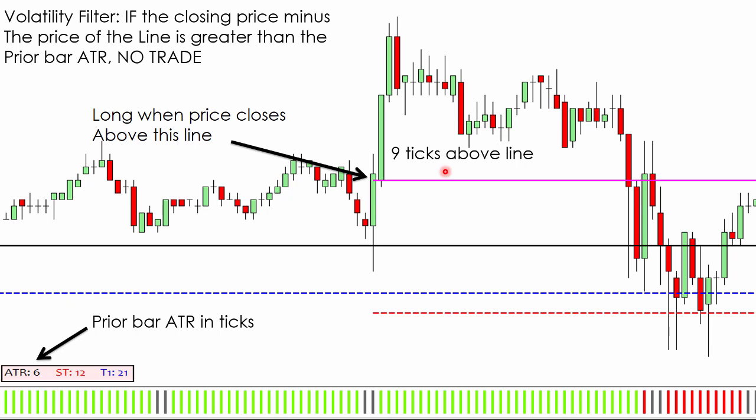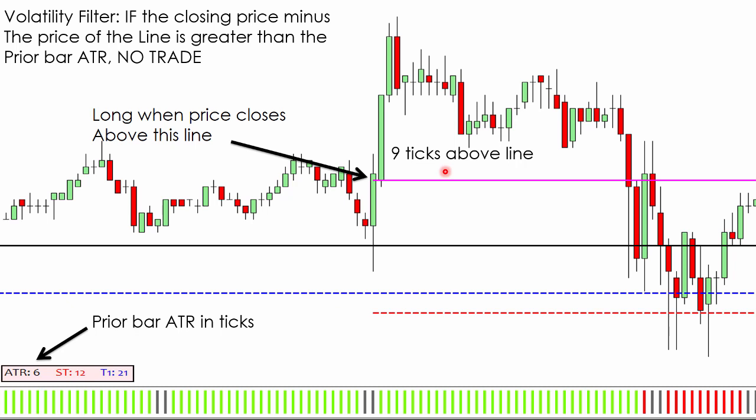So gang, we have taken a look at the power of filters and the impact that they can have. So now what I want to look at is position sizing, or what that means is increasing or decreasing the number of contracts that you trade per signal. Gang, when it comes to position sizing, I actually view position sizing and the trading system separate. So my system tells me where to trade, and the position sizing tells me how many contracts to trade.